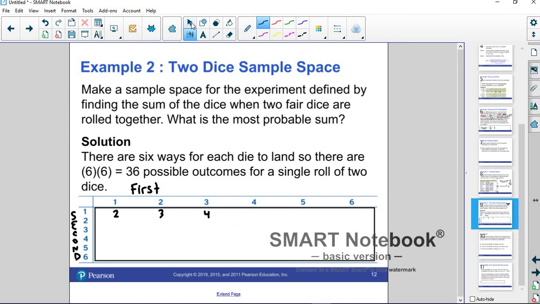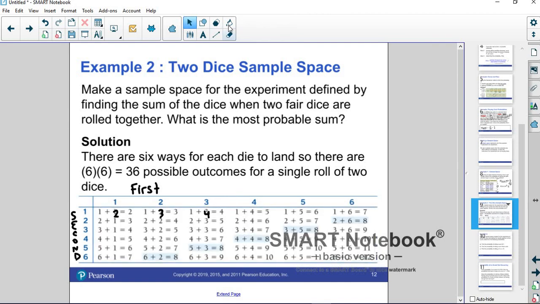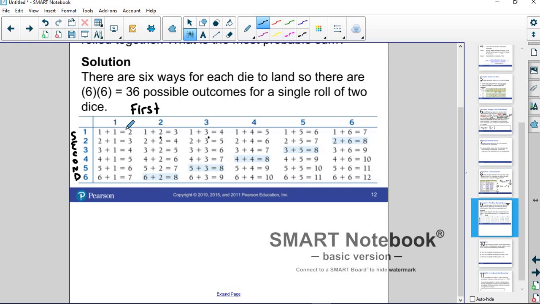Now, I'm going to save us a little bit of time and not do that. Okay, we're going to get rid of these. And we'll see all of the different possible outcomes here. So when you roll a 1 and a 1, you get a 2, 3, 4, 5, 6, 7, 3, 4, 5, 6, 7, 8, etc. Okay, and notice they've highlighted the 8s because, for example, if we wanted to ask the question, what's the probability of getting an 8?